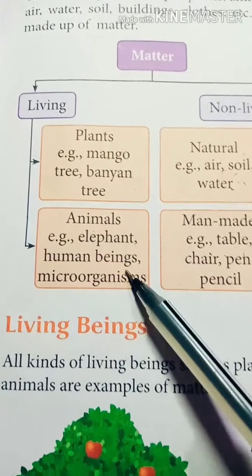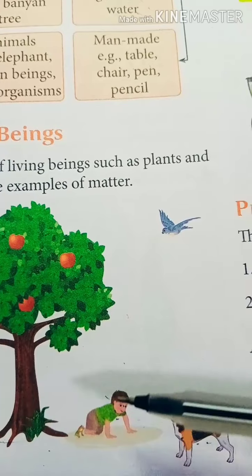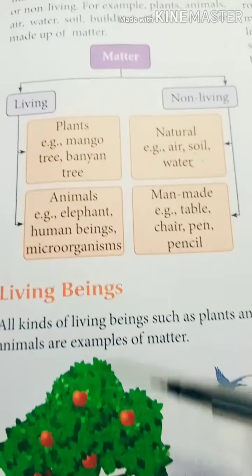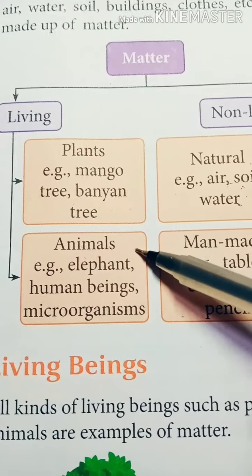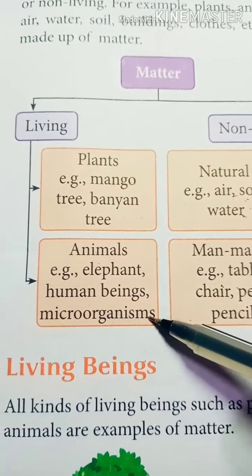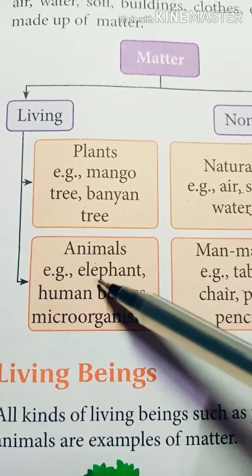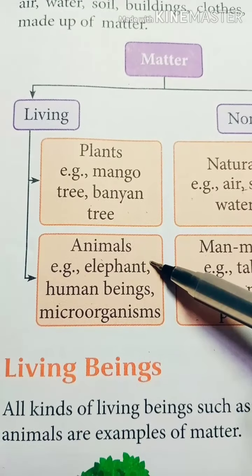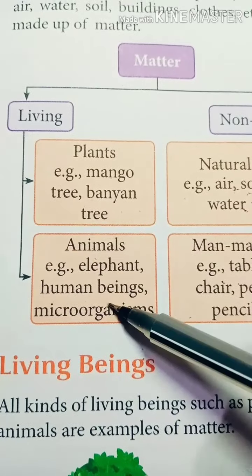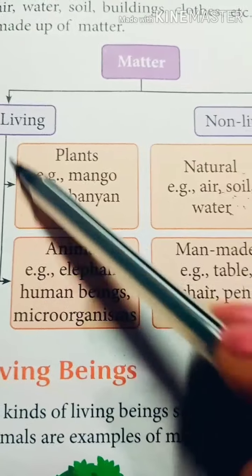Animals also show this type of property: they can move on their own, they can reproduce, they can grow from a baby to an adult. They are also the livings. In the case of animals, whether they are unicellular or multicellular, unicellular means microorganisms like bacteria, which have one cell but are living. Also huge animals, giraffes, human beings, birds, all are included in this form. Whether plants or animals, both are living.